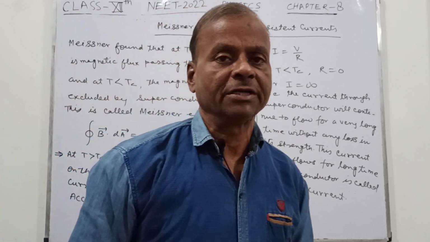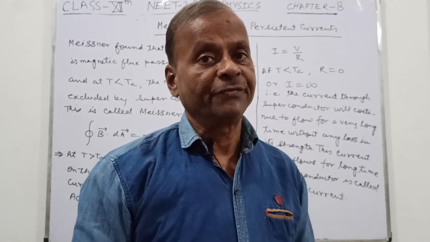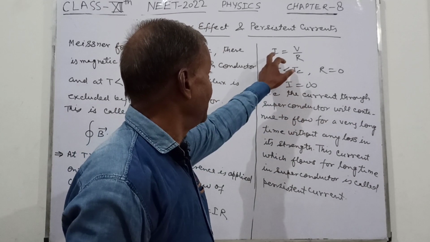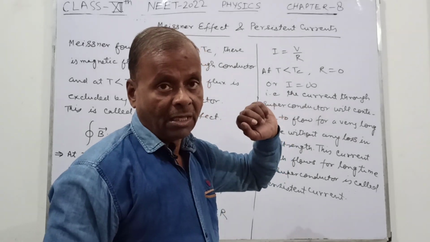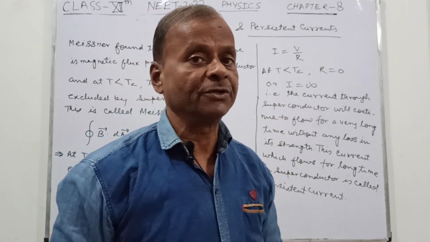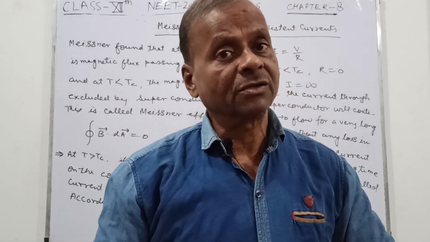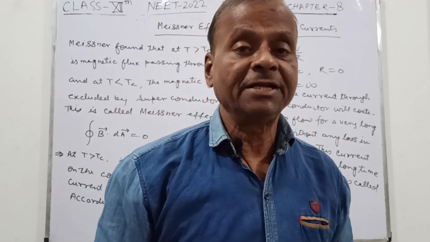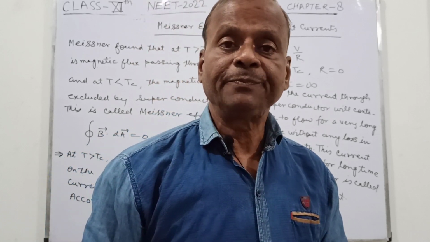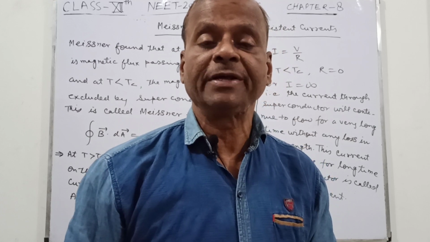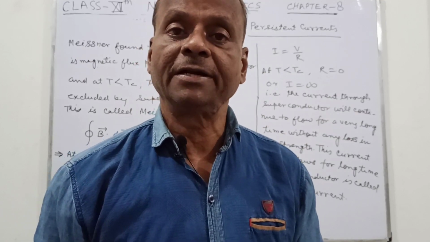तो अब स्टूडेंट ये पूछते हैं कि भाई अगर इसमें रेजिस्टेंस 0 है तो इसमें करंट कैसे फ्लो होती है। हम यहाँ से देख रहे हैं I इक्वल टू V अपॉन R, R का मान इसमें 0 कर दो, I का मान इन्फिनिटी हो जाएगा। I का मान इन्फिनिटी होने का अर्थ ये कदापि नहीं है कि करंट की स्ट्रेंथ बढ़ जाएगी, जैसे 1 एम्पीयर करंट जा रही है तो सुपरकंडक्टर होने के बाद भी 1 एम्पीयर ही रहेगी। ऐसा नहीं है कि 10 या 100 एम्पीयर हो जाए। The current will be of the same strength and that will continue for a very long time. So this current existing for a long time is called the persistent current.